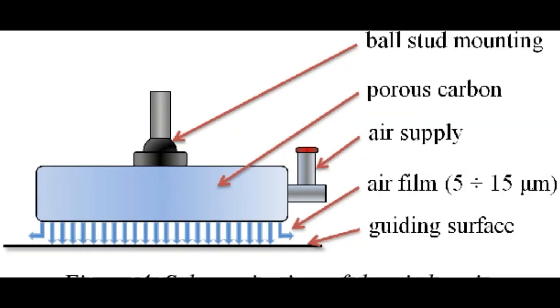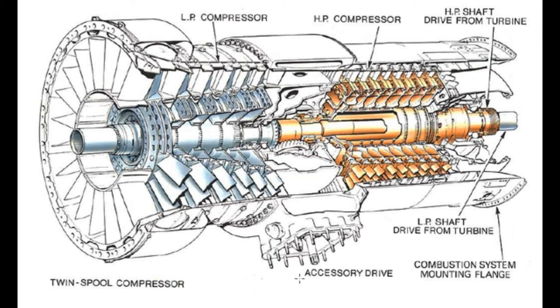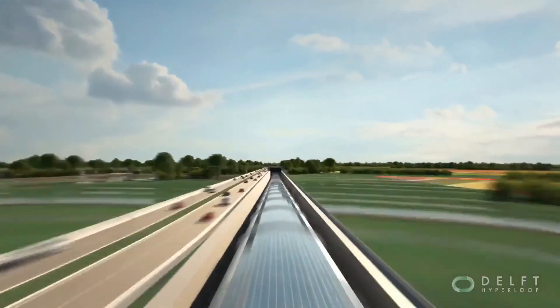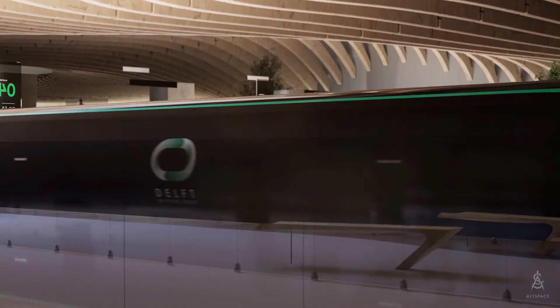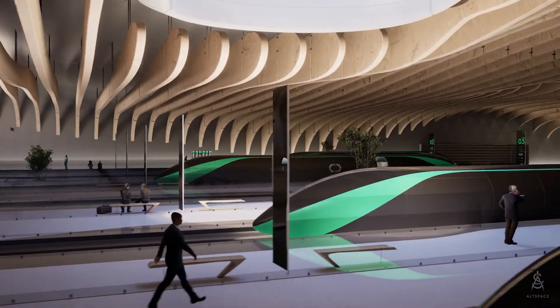With rolling resistance eliminated and air resistance greatly reduced, the capsule can travel long journeys carrying heavy weights. In Musk's original concept, an electrically driven inlet fan and axial compressor would be placed at the nose of the capsule to actively transfer high-pressure air from the front to the rear of the vessel, resolving the problem of air pressure building at the front which would slow it down. The extra air is redirected to the bottom of the capsule for additional lifting pressure. Several companies implement their own approach, such as removing air in the steel tube from the front of the capsule to the outside of the tunnel while the capsule is in motion, to minimize air resistance so the capsule can travel at maximum speed.